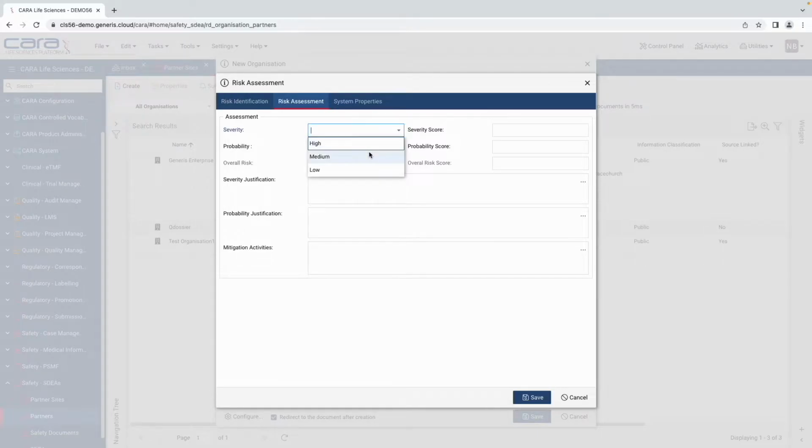So perhaps what is the severity, its probability, and it will then calculate the overall risk and an overall risk score. You can also enter some text here as a severity justification, probability, and any required mitigation activities.